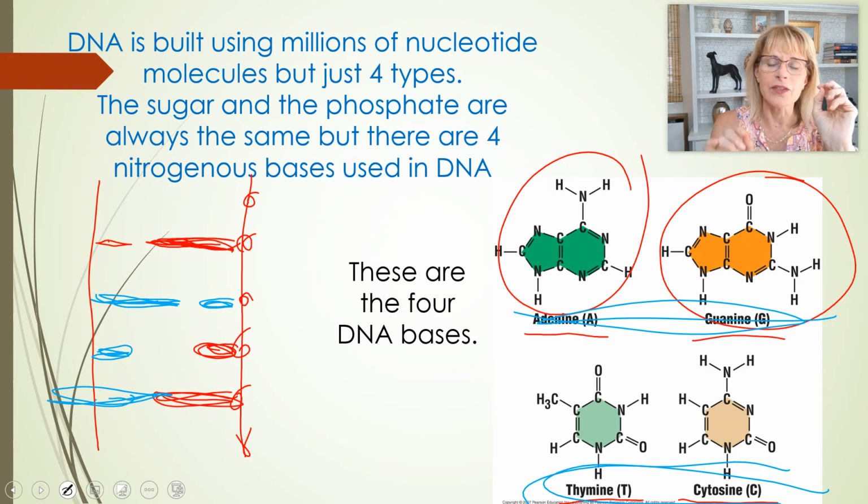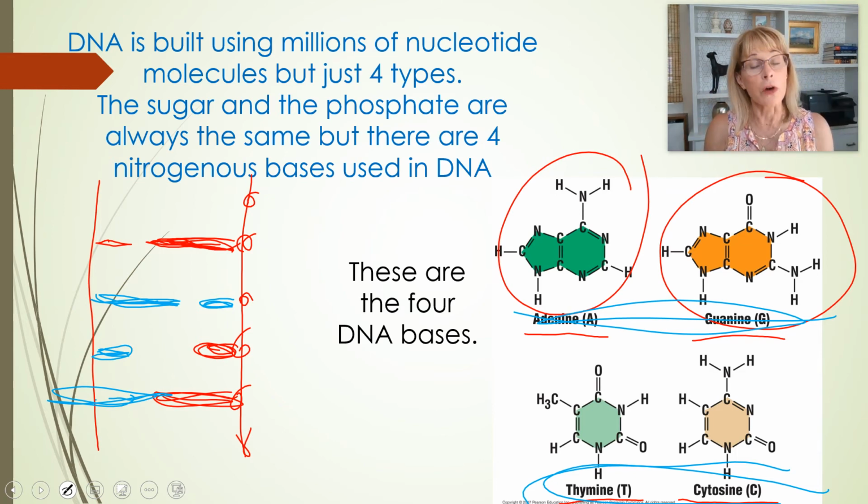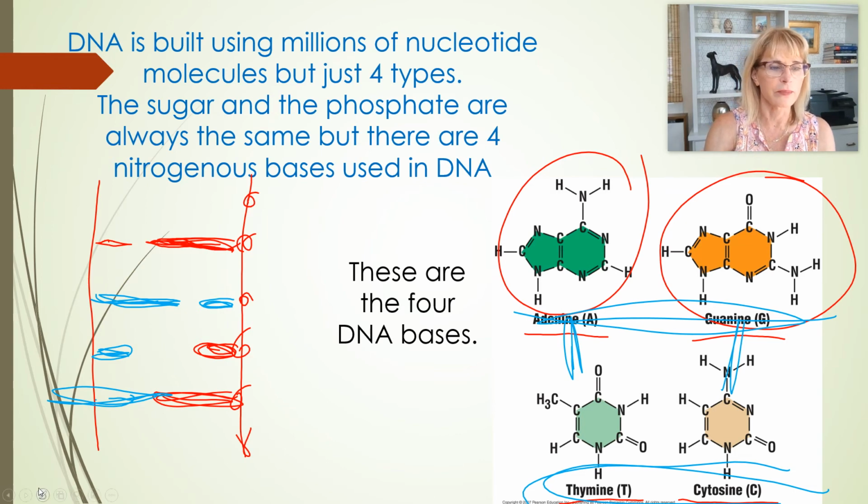The adenine, guanine, cytosine, and thymine are as different from each other, from the point of view of the machines that are building this stuff called DNA, as black, white, red, yellow is to someone who's got normal color vision. You just can't mistake them for each other, right? They are so different, and they only go together in one way. Black with white, red with yellow, all the time. You always have an adenine with a thymine and a cytosine with a guanine, okay?